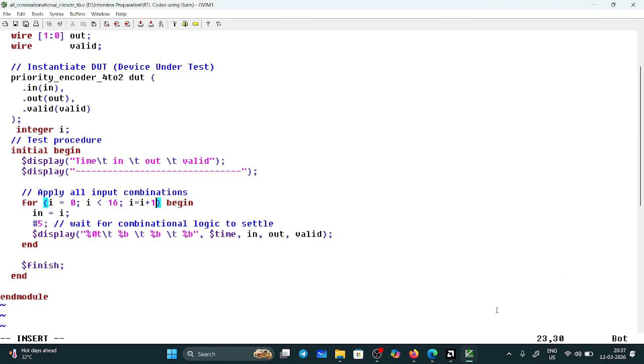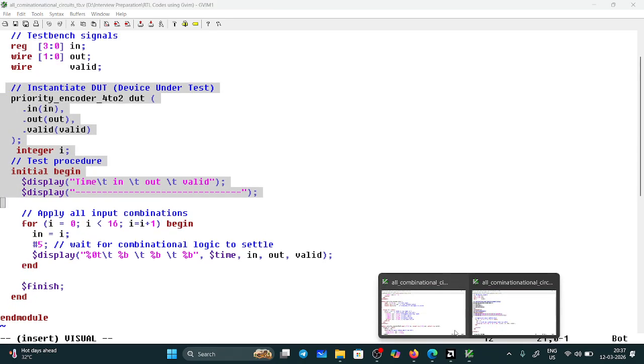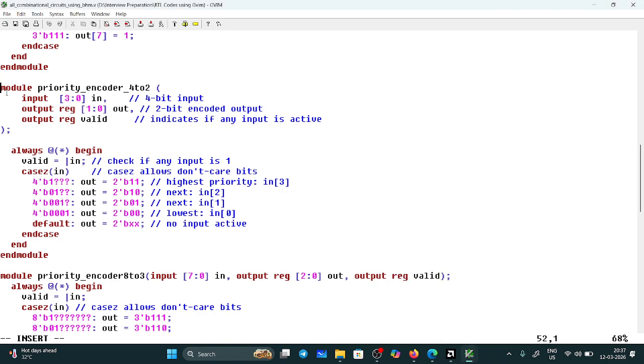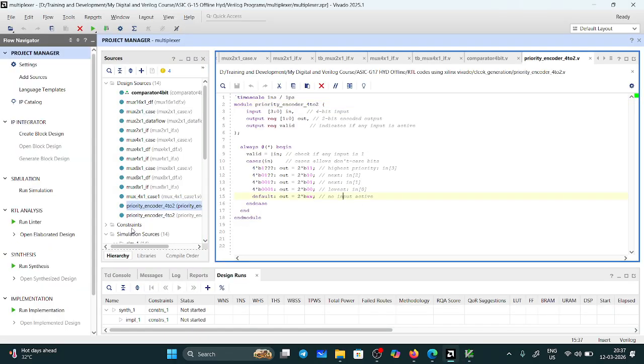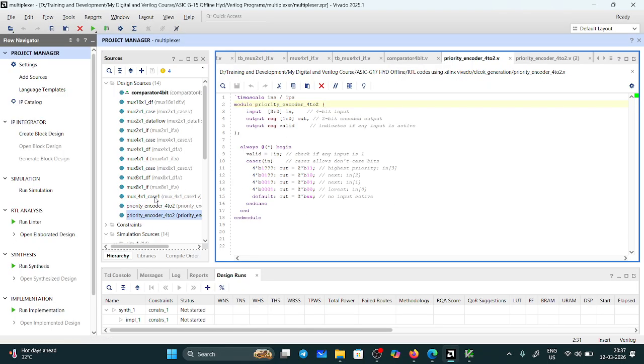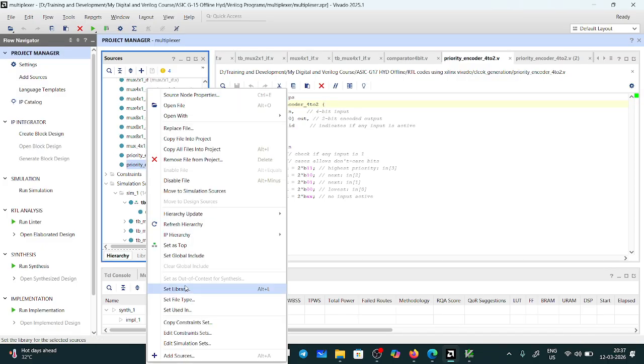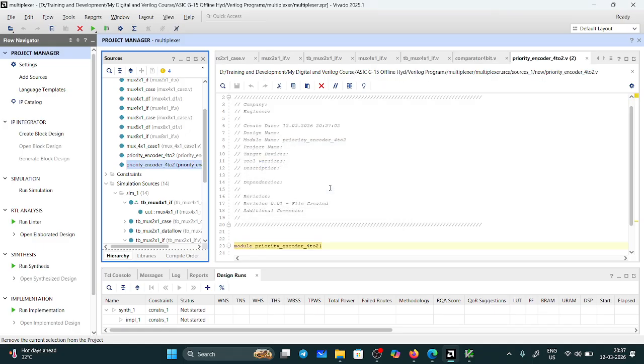Just go to this. Oh, sorry, this is the testbench. This is my design file. Copy this and paste here. Priority encoder 422. It's already there, not required.